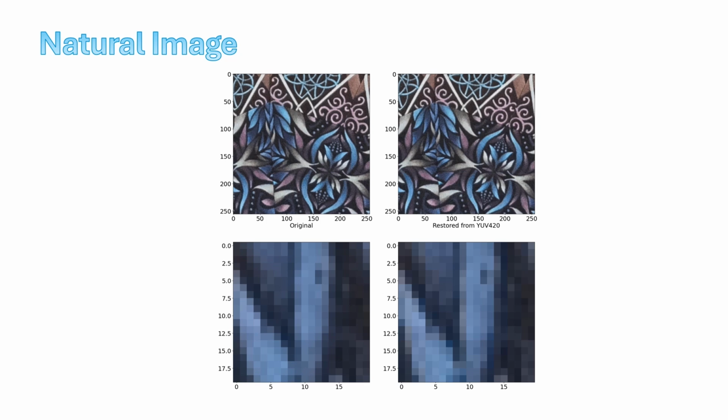If we apply the same thing to a natural image, you see something like this with a piece of fabric with its original on the left. If we look at the full-scale image, it's difficult to see much difference from sampling to YUV and then returning to RGB. But as you look into details around the edges, you can see some loss of image fidelity.